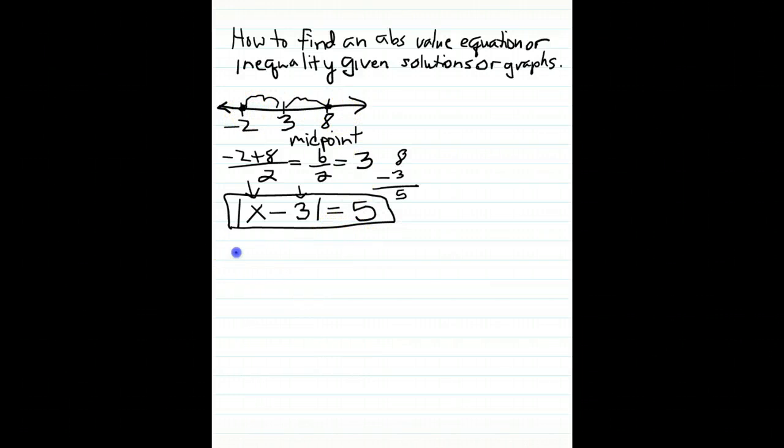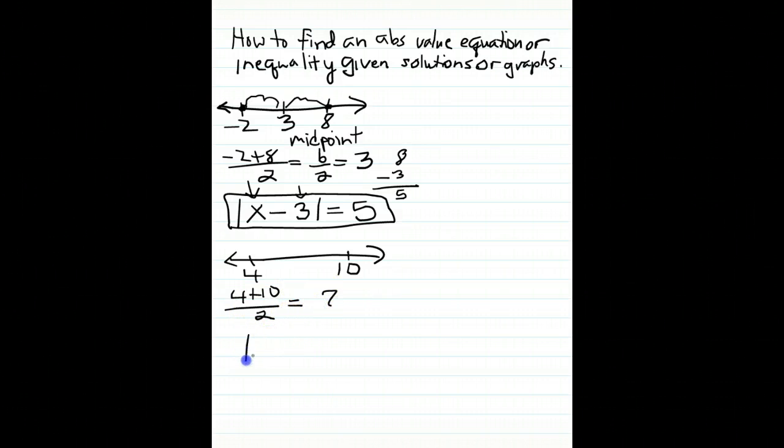Alright, let's do another one just to make sure that we're good to go. I have two numbers. Let's make it 4 and 10. I take 4 plus 10, add them up and divide by 2. Remember, if you use your calculator, you want to put this in parentheses, or type in 4 plus 10, hit enter, and then divide by 2, but you should get 7.